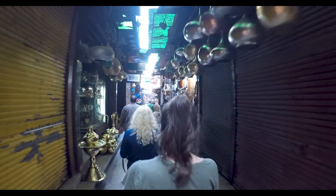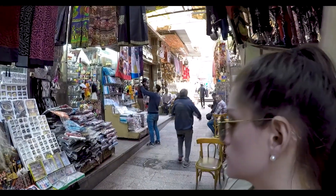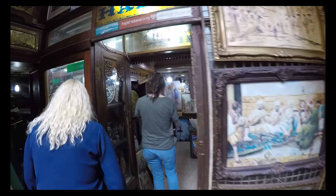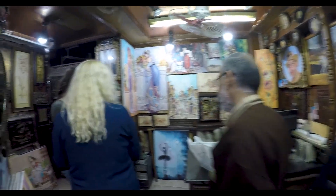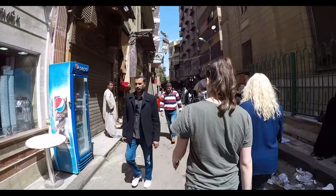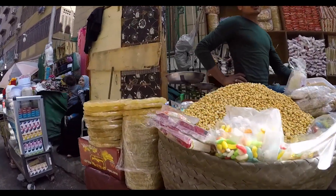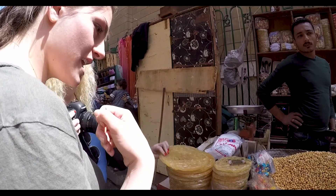Let's get into the heart of the Khan el-Khalili Bazaar, which is in the center of Cairo. This is the more touristy area — locals definitely do shop here, but this is where tourists go. A little history: it's been here forever. There have been a couple of very serious terrorist incidents in years past, but it's very secure now and we had no issues whatsoever. Just wander around these shops — some of the stuff is unique crafts made there, some is clearly imported, but it's an amazing experience. The people and things you see are really interesting, like what appeared to be giant chunks of honey.